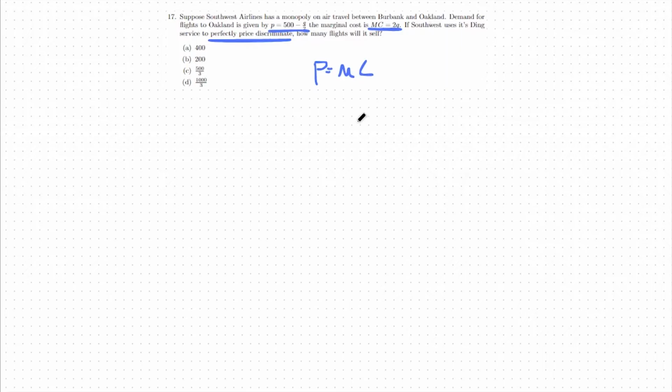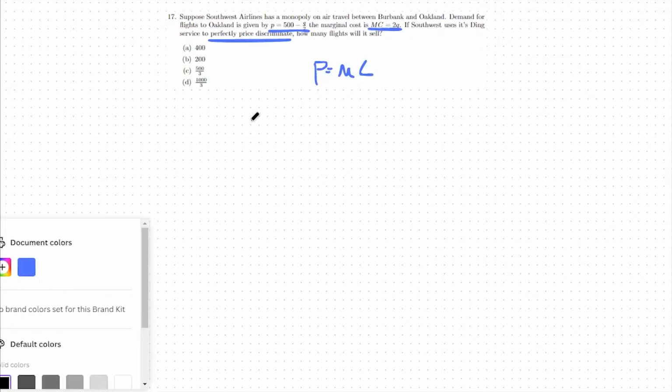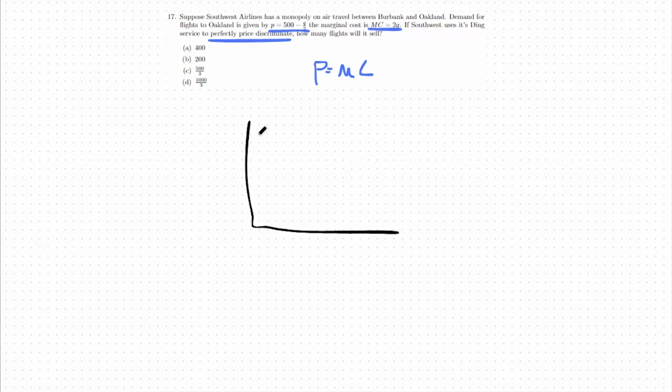This is a little bit different than our maximizing condition for a normal monopoly, which would be marginal cost equals marginal revenue. Let's take a look at our graph. So it's always good to conceptualize first-degree price discrimination with the graph. We're going to put price here, quantity on the x-axis, and we're going to graph out this demand curve. So we're going to start with 500 and have a downward slope of 1/2. So 500 here, downward slope of 1/2 means our quantity will be 1,000 on this side. Okay, so this is our demand curve as given to us from the question.